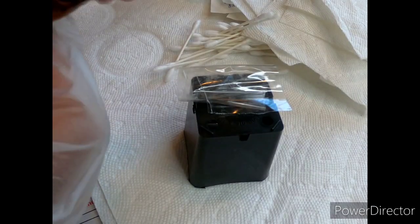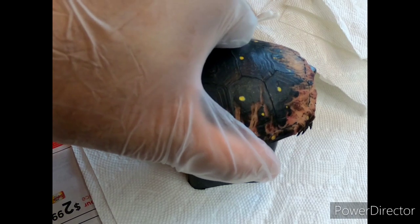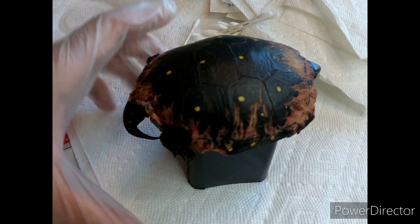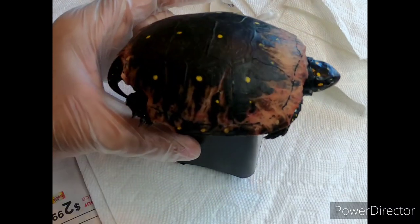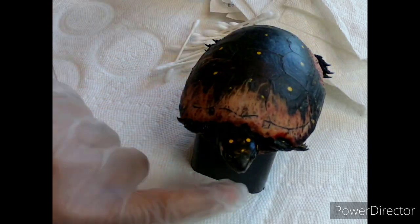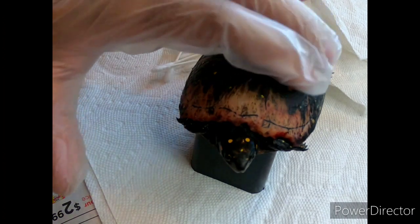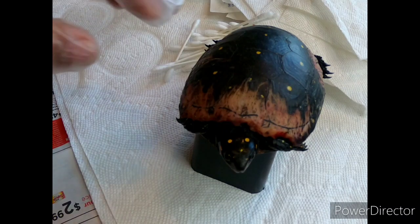All right, got them cleaned off with fresh water, dried them off. Now I gotta, boop, stick them on there. So this is a little trick I've seen turtle rehabbers do. They'll take a little bit of packing tape because it doesn't stick and hurt their skin. And you stick it on a bottle, can, or container, and you just stick them right there, and it's easy to do exams and operations or anything you have to do.